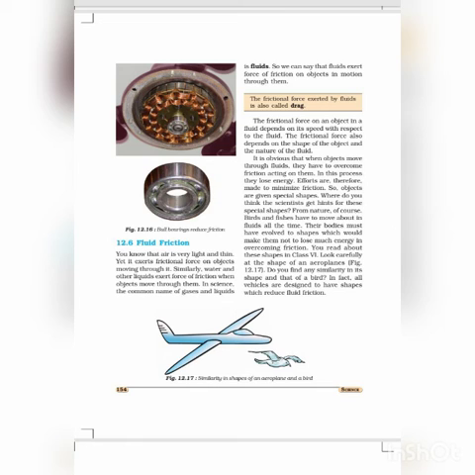A swimmer swims against the flow of water in the river. The water exerts frictional force. Swimmer has to work hard to overcome the frictional force. But if he is swimming in the same direction of the flow of water, then he will experience less friction and can easily swim in the river. Liquid and air both oppose the object moving and limit their speed.